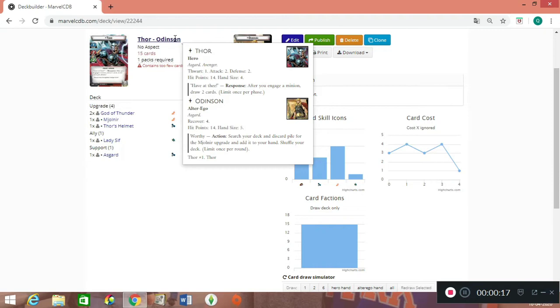This is limited to once per phase, and there are only 2 phases in the Marvel Champions game. It's the player phase and the villain phase, which means that if you get a minion from an encounter card in the villain phase, you can draw 2 cards, and then if you have cards that engage enemy minions in the player phase, you can draw 2 more cards.